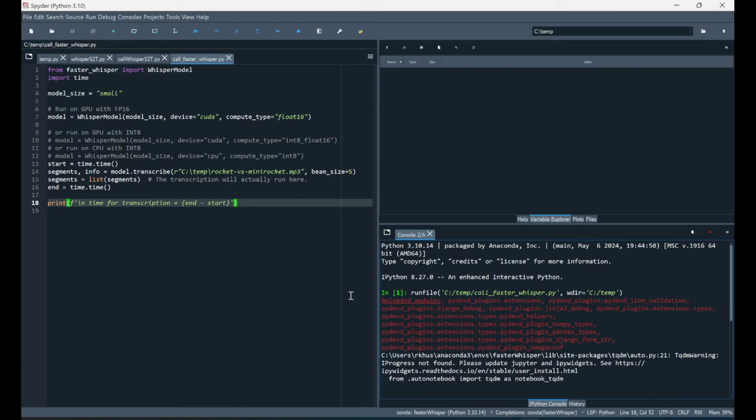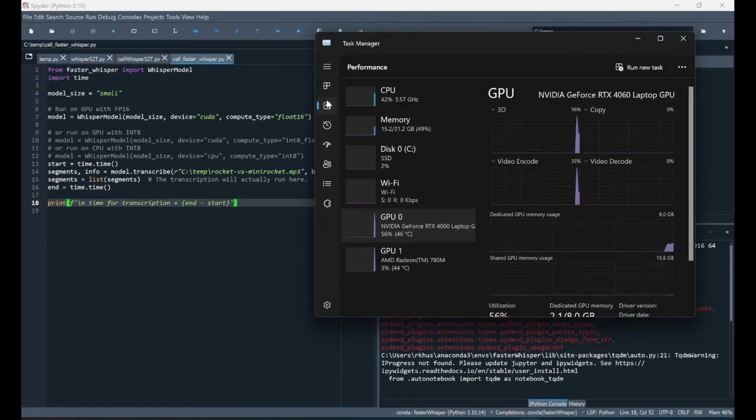This should be running smoothly, and I can also inspect my task manager. For this reason, I can see something is happening on the CUDA side. It's actually working, but it's taken some time. Let's wait and see how much time it will take overall. Because in the other video for Whisper S2T, we have benchmarked Whisper S2T on the same video. It was taken roughly around, I think, 40 seconds or something like that. Let's see how much time will this faster Whisper take.